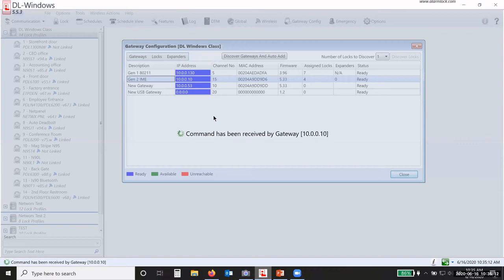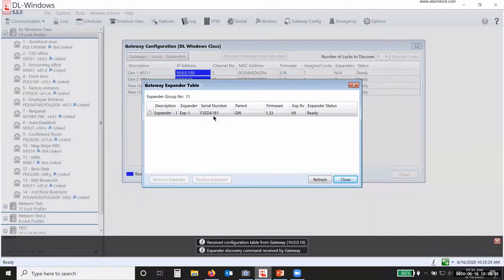So this is going to take a little bit of time, okay, because it's going to go out and search for the expanders. Then it's going to do a field test, if you want to think of it that way, of each expander to another expander. It's going to find the best path that has the best signal strength between the expanders.